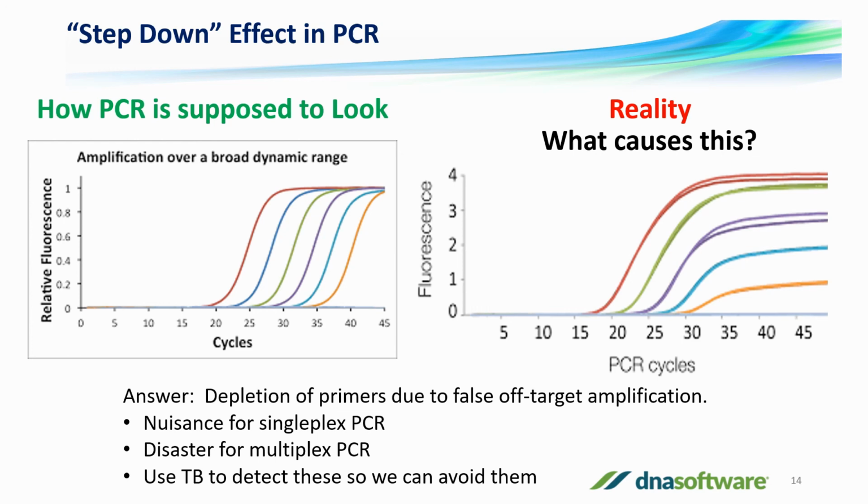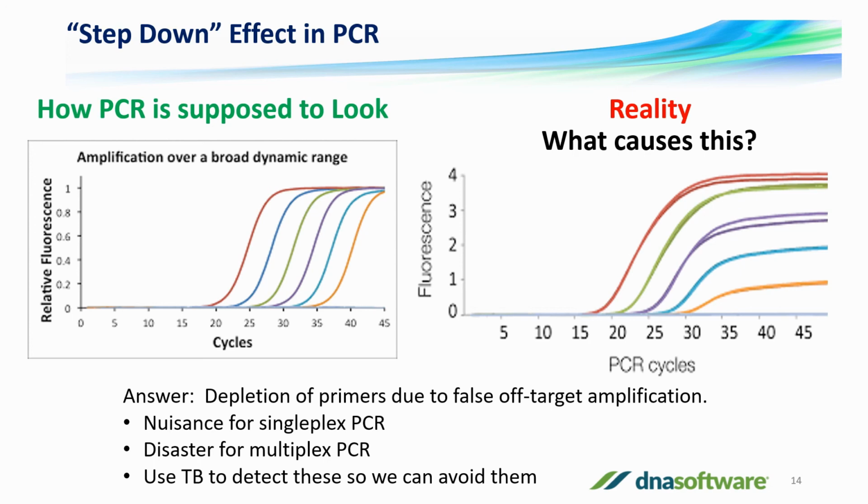If your primers, let's say your Zika primers in the previous example, are binding to human background genomic DNA, those primers will get depleted. And if the primers are depleted, then the amplitude of the PCR signal is going to decrease, as shown here. This becomes more of a problem depending on which is in a higher concentration, the target DNA of interest, Zika virus, or the background DNA. As you get to lower and lower concentrations of the target DNA, that background DNA consumes more of the primers and is able to compete in the reaction.